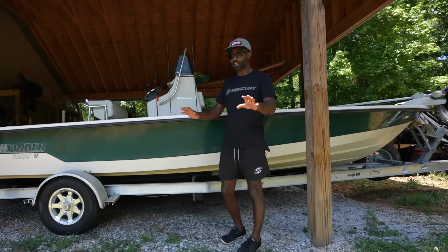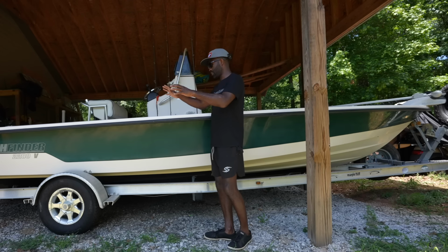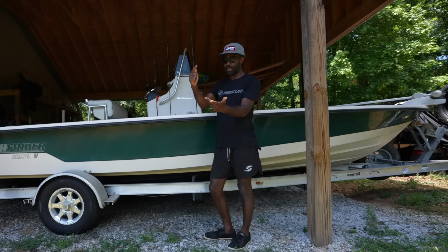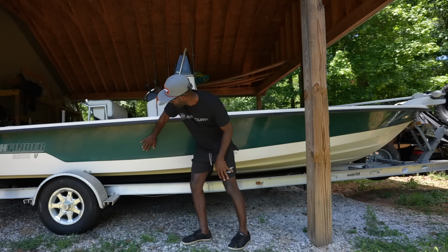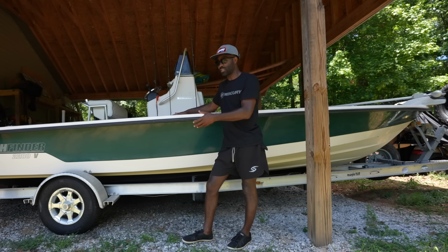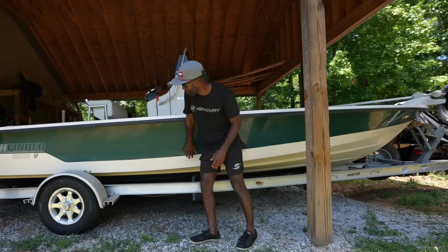I didn't have to do a lot of upgrades on this boat when I got it. I always pay attention to the condition that the boat is sitting in. What it looks like is telling you a story about how well it's kept and how it's going to treat you in the future. I didn't have to do a lot. The only thing I had to do to this boat, and I need to do it again, is buff out the sides. It has been left outside, which a lot of times bigger boats like this, and in particular saltwater boats, they're usually left outside. So I had to refurbish the fiberglass.